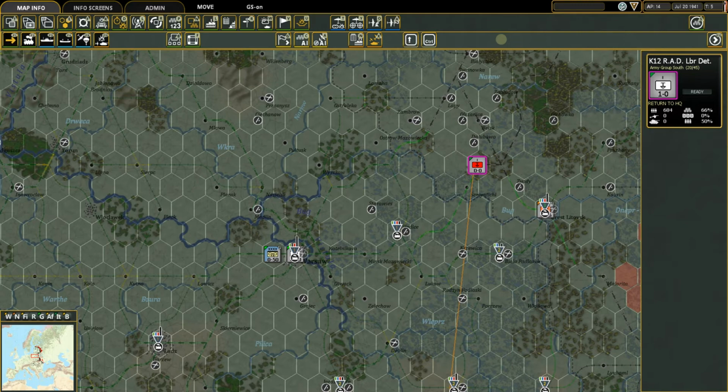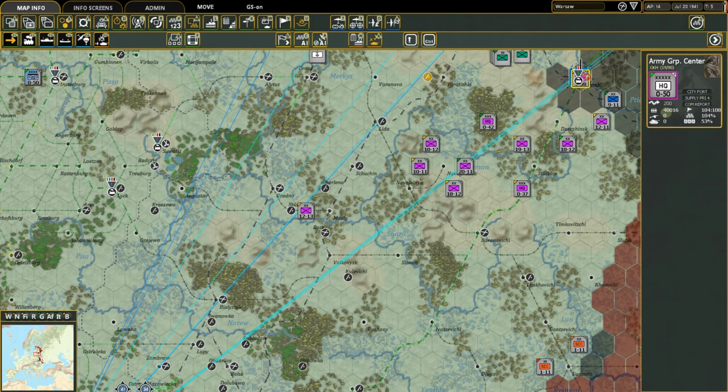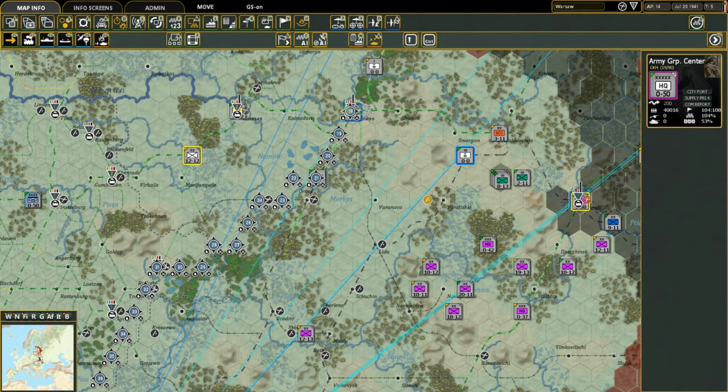And again, you don't directly control them. They're on the map. They're one of the few support units you can see on the map, but they are released from their command. Now, I don't have this set up particularly well. I really would much rather have that out here at like 16th Army, because this is where we're going to need the supply.